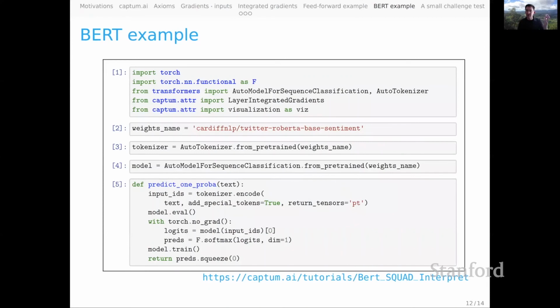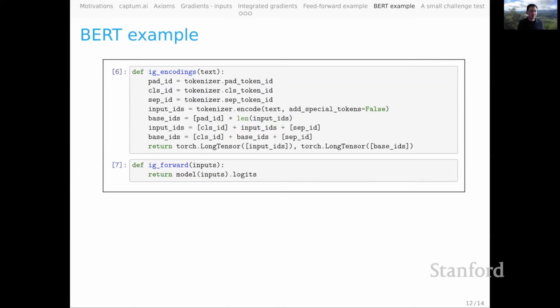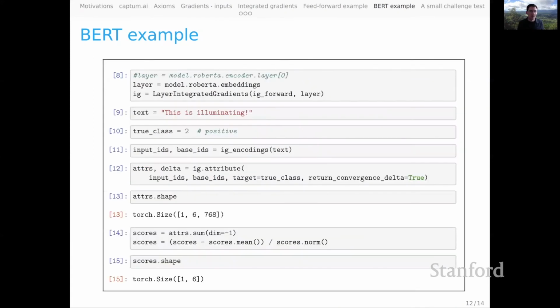So to start this off, I just downloaded from Hugging Face a RoBERTa-based Twitter sentiment model that seemed really interesting. And I wrote a predict_proba method that will help us with the error analysis that we want to do. This next step here does the encodings of both the actual example using the model's tokenizer, as well as the baseline of all zeros that we'll use for comparisons. In cell 7, I've just designed a small custom forward method to help Captum out, because this model has a slightly different output structure than is expected.